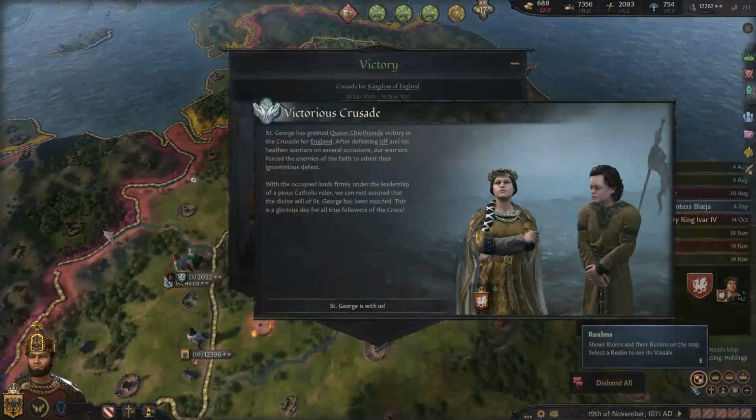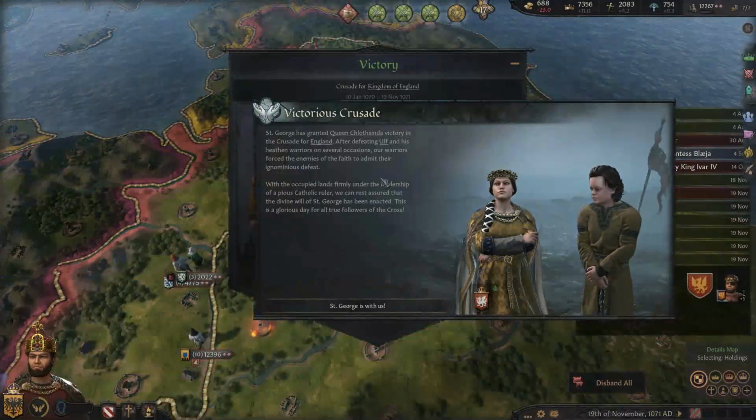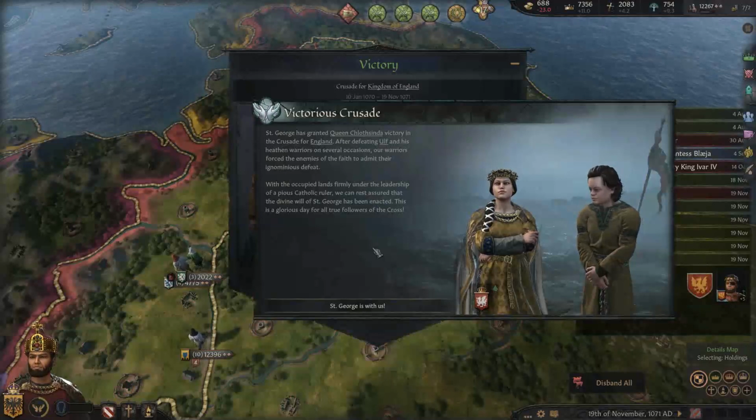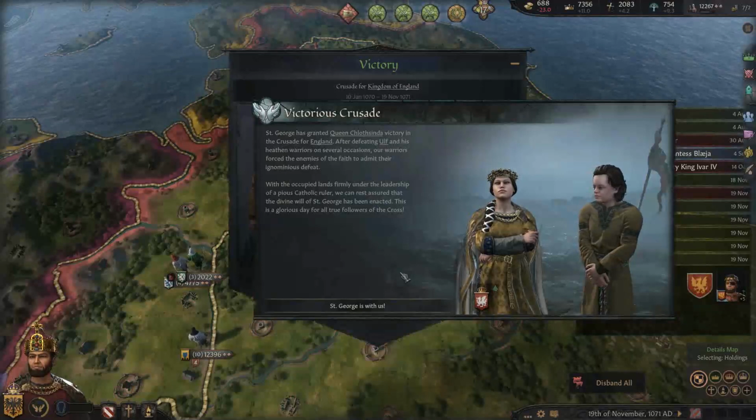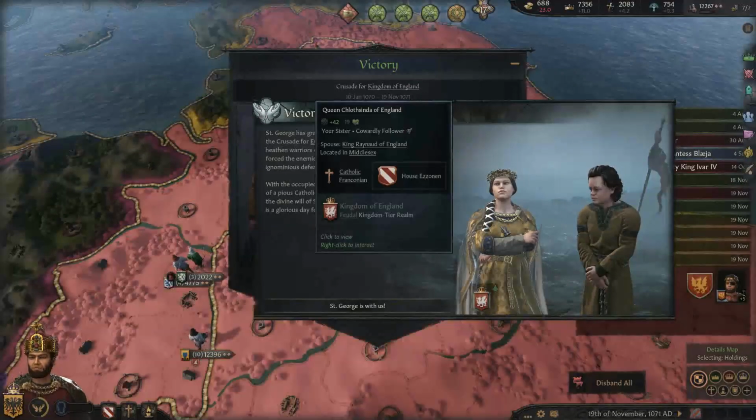Alright, and it is won. Victorious Crusade. St. George has granted Queen Clothsinda, that's my sister, victory in the Crusade for England. After defeating Ulf and his heathen warriors on several occasions, our warriors forced the enemies of the faith to admit their ignominious defeat. With the occupied lands firmly under the leadership of a pious Catholic ruler, we can rest assured that the divine will of St. George has been enacted. This is a glorious day for all true believers of the cross.